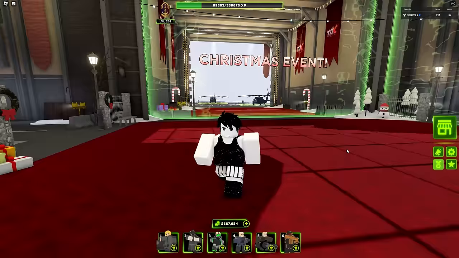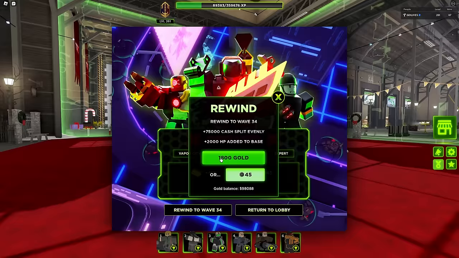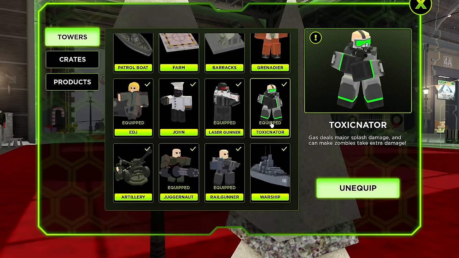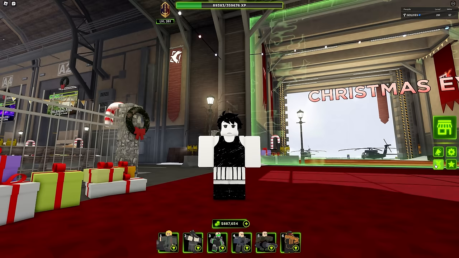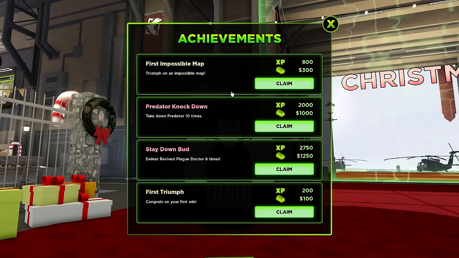Anyways, this is a pretty big update because now we have the rewind system and of course a new Toxicnator tower. Also, pro tip, if you see a flashing icon, it's because I added 4 new achievements into this game.